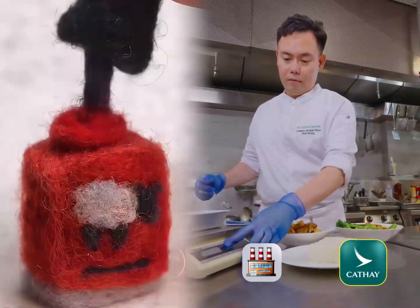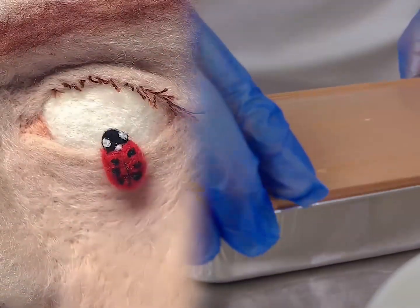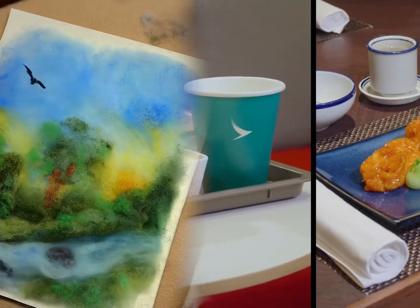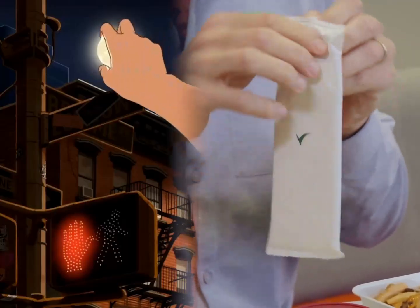But first, I want to see how Cathay Pacific is developing Michelin-inspired meals, not just for business class, but for everyone on board. This here is their economy meal, inspired by Yat Tung Hin, where we had those prawns earlier. I don't know if you noticed, but I'm not on an airplane. This is sky food eaten on land. I even have my silverware in a bag, just like being on a flight.